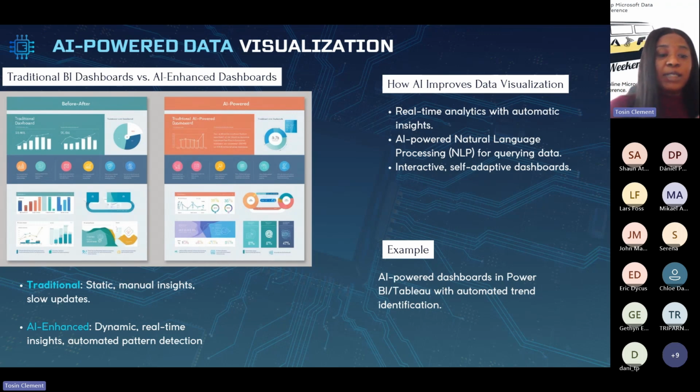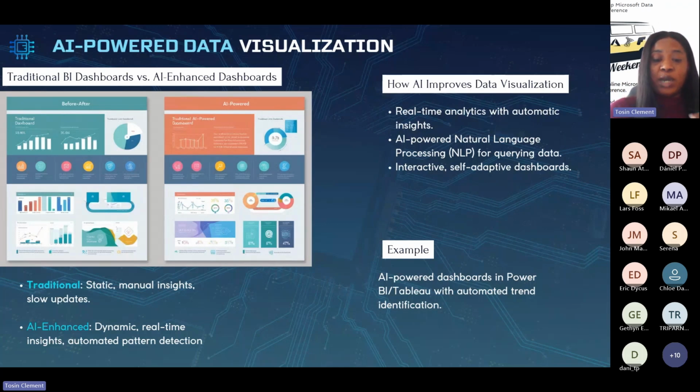And artificial intelligence, on the other hand, can automatically detect patterns and trends, making it much easier for users to understand complex data without needing deep technical expertise. For example, tools like Power BI and Tableau now have AI to identify trends and generate insights automatically.